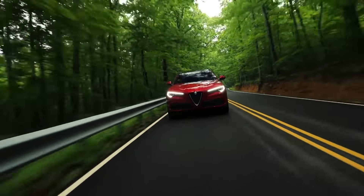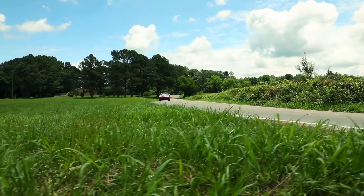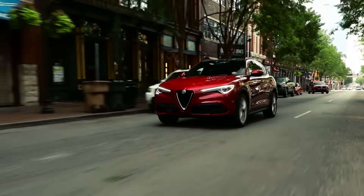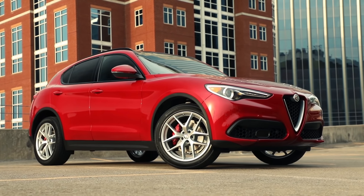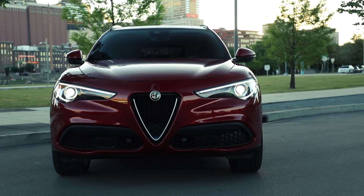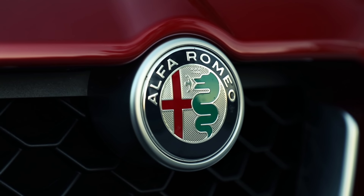I've put a ton of miles on the Stelvio and have plenty to talk to you about today. There's not a lot that's mediocre with the Stelvio. That doesn't mean everything's awesome — there's plenty of stuff that's awesome, but there are also some things that are not so awesome. Straight off the top, the Stelvio is one of the most interesting, desirable, and stylish SUVs. It is very unique and a much better choice than just about everything else in the segment. It's still winter here, so this Stelvio is filthy on the outside and a very drab, boring gray color, so we're just going to use footage our friends at FCA have provided.